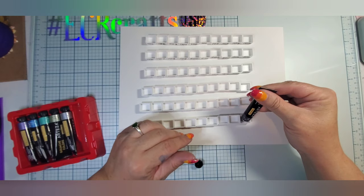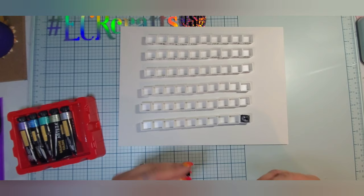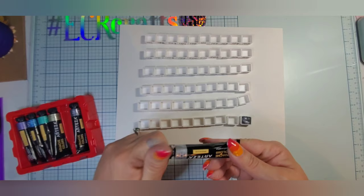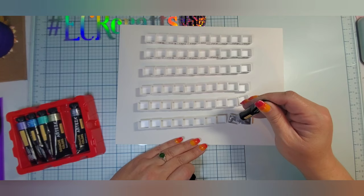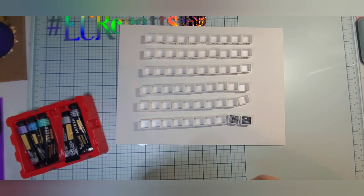And you can, like I said, fill this as full as you want, because you can always go back and add more. And that's it. You don't have to do anything fancy. You can tap it down if you want. But yeah, just go like that. And then double check your numbers so that you're adding the right ones. And just go to all corners. Get them in there. Like so. Put your lids back on. And we will zoom through this.